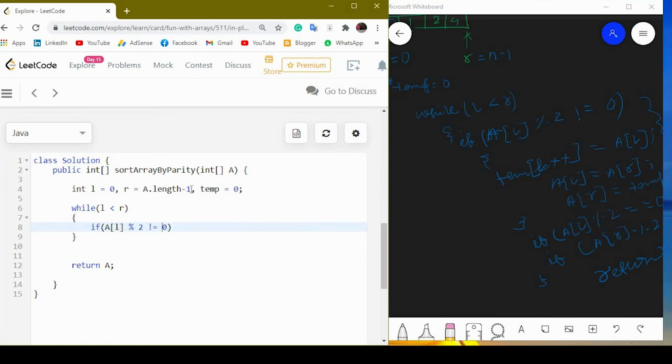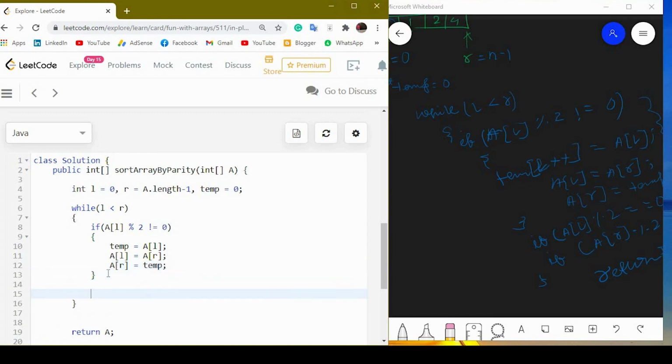First we will check for odd, because for odd we have to swap. If this, then we will do what? In temp, we will store our a of l first, and in a of l, we will store a of r, and in a of r, we will store temp. And here we go. Now we are done with swapping.